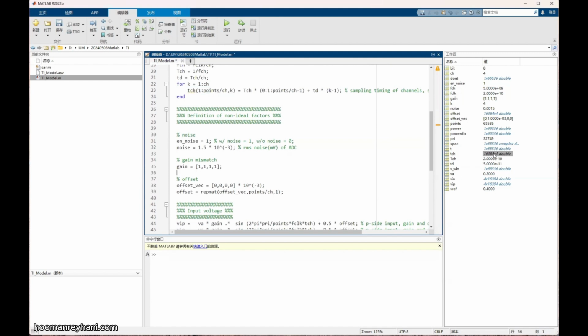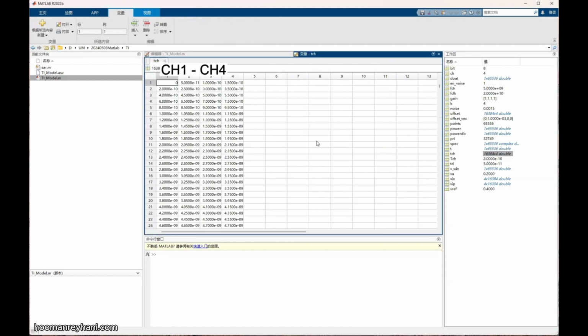We can have a look at this variable before we add the skew. Here you can see that the sampling period is 200 picoseconds for all channels, and there are 50 picoseconds difference between neighbor channels.